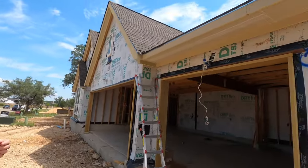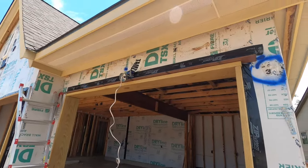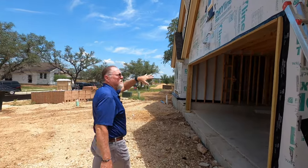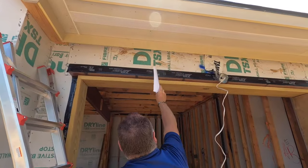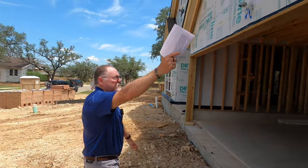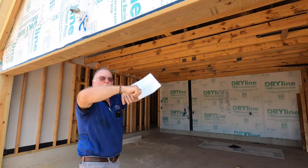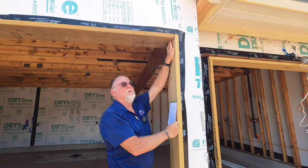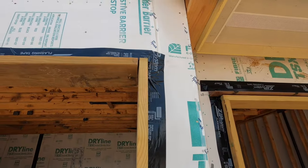So these lintels — it looks like he's already taped over it. There are missing fasteners. You can see the bulge right here where there is a fastener, and you're missing several fasteners on that steel lintel. That steel lintel is going to have to have fasteners. The steel lintel is what actually supports the weight of the brick. This board right here is simply a trim board — it does not support the weight of the brick. We would like to see the board on the bottom supporting the board on the top. The top board here is not supported.